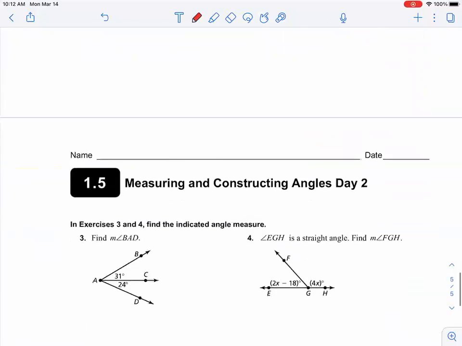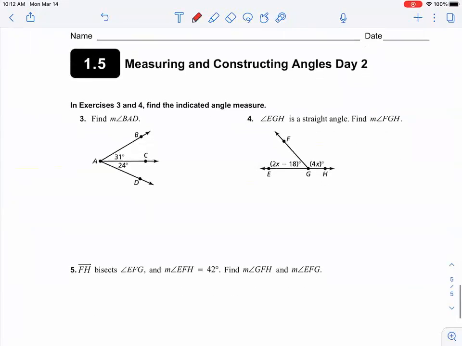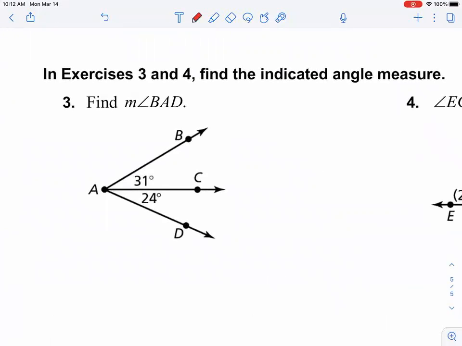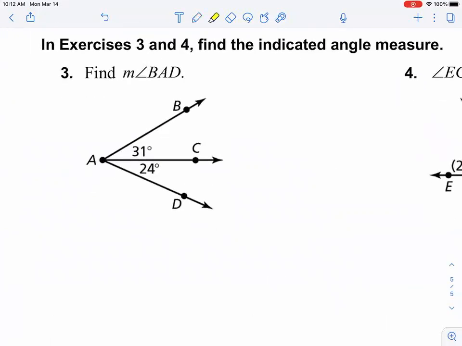All right. Well, then let's look at a couple of examples here. With these examples, they're not all done one way, but they all have similar ideas. So in the first one, we're trying to find the measure of angle BAD. First, let's figure out what that is. It means I start at B, I go to A, then I go to D. So that's the entire thing.